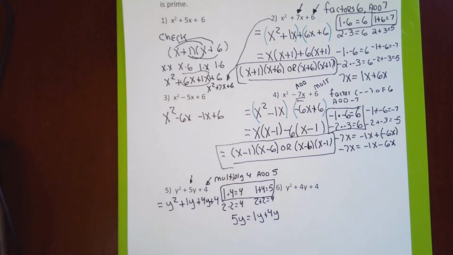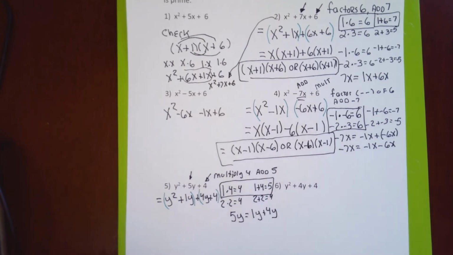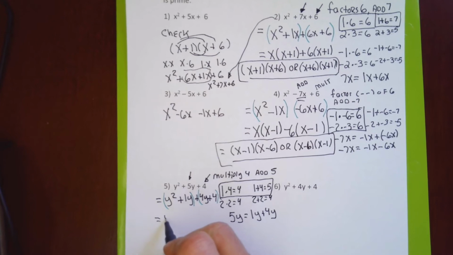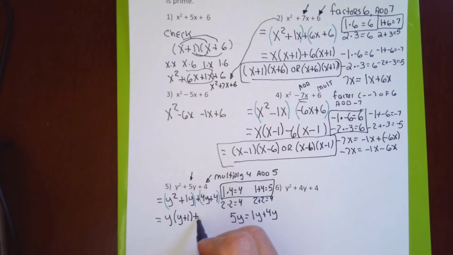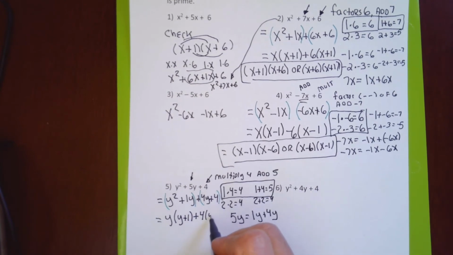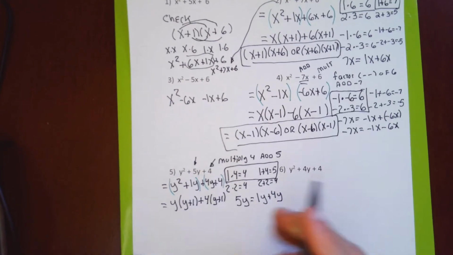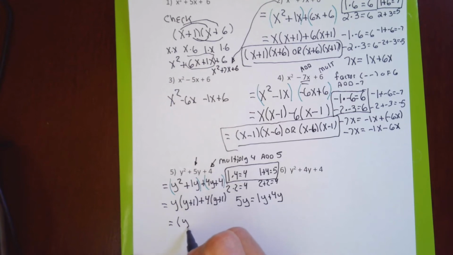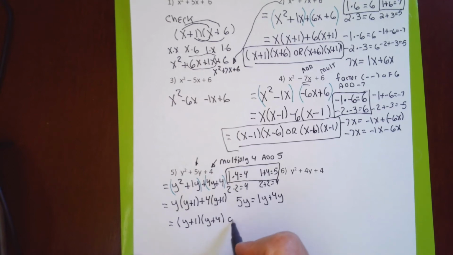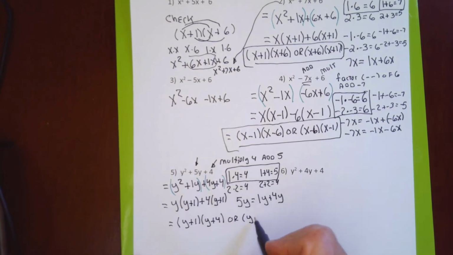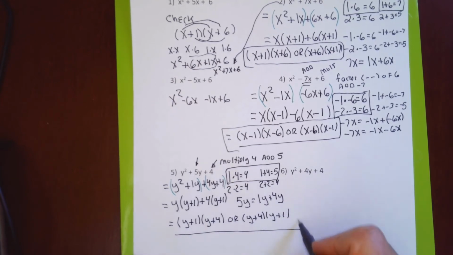When I factor by grouping, I put the first two terms in a parentheses, the second two terms in a parentheses. From the first two terms, I'm going to factor out a y and be left with a y plus 1. From the second two terms, I'm going to factor out a 4 and be left with a y plus 1. If you don't get a common parentheses, you didn't break it up properly. Now I'm going to write either the common parentheses first, followed by what's in front of the common parentheses, or write what's in front of the common parentheses, followed by the common parentheses. They're both equally correct answers.